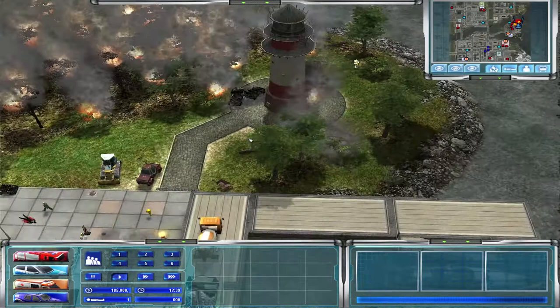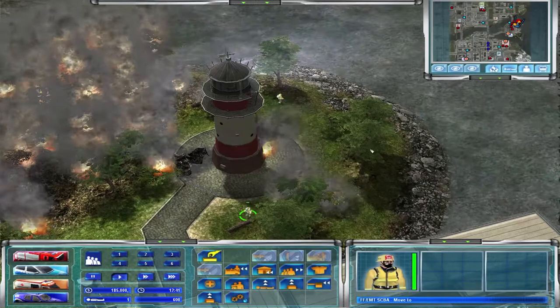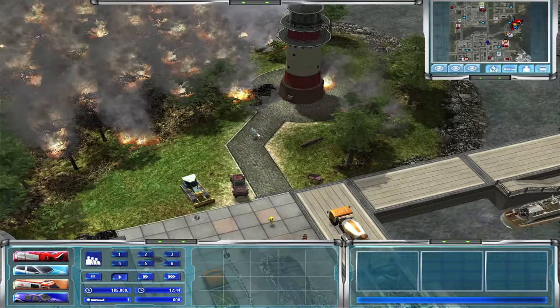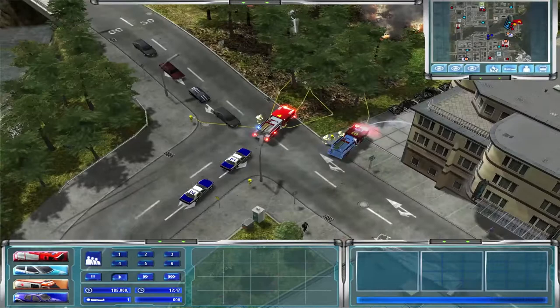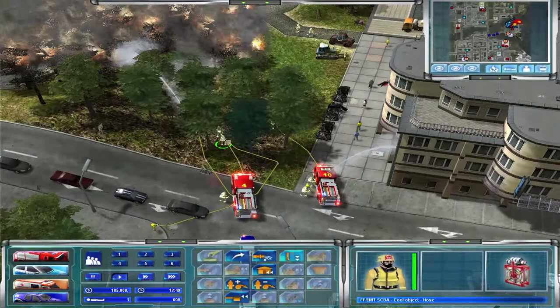Not much else we can do, really. 10-4. Just kind of let it burn. We'll let this guy go get a hose. These guys are still trying to put this fire out, which is insane. I can't tell if it's being cooled down or if it's really got a problem here. It's just unknown.